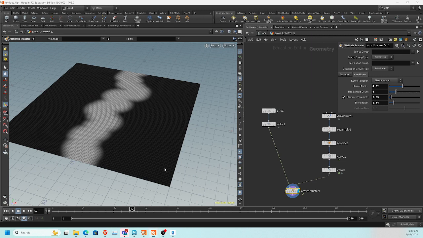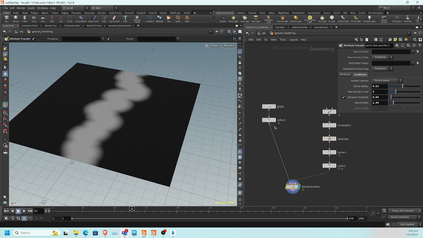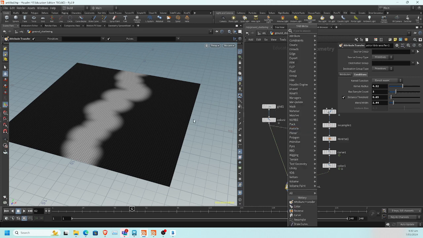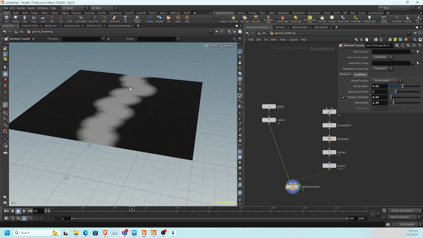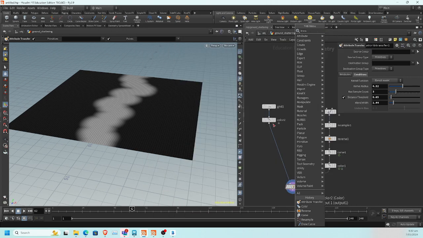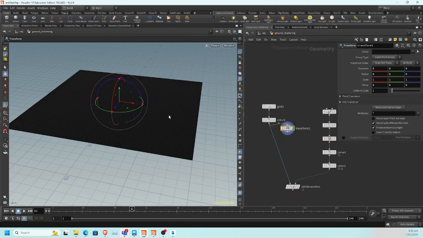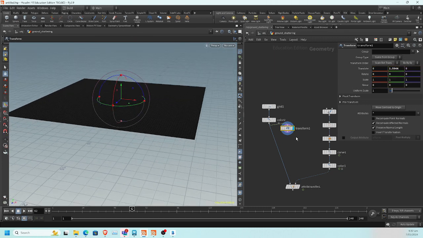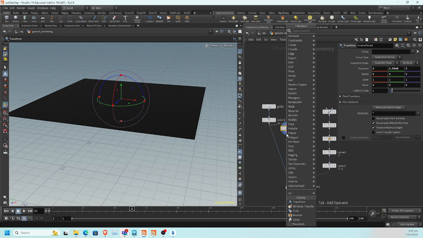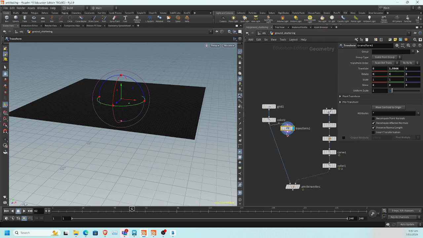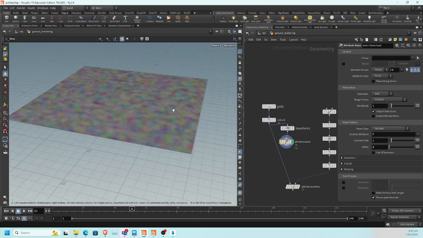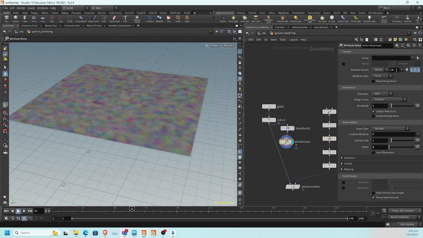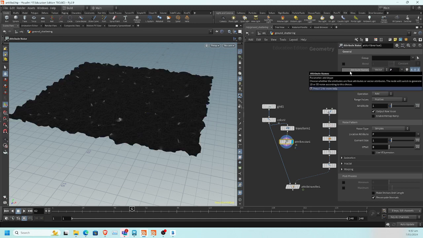What does it mean? It means that, let's say when the cracking happens and the surface cracks, this part comes up, right? It just moves up. So it actually transforms up. Let's say that much transform up. And then it becomes noisy. Let's add some noise, attribute noise. You can add noise to not color, but position of the points.